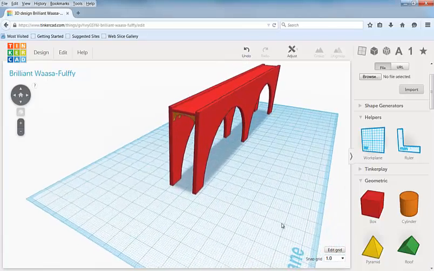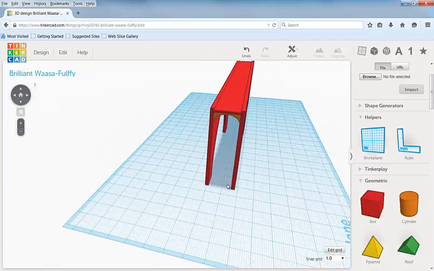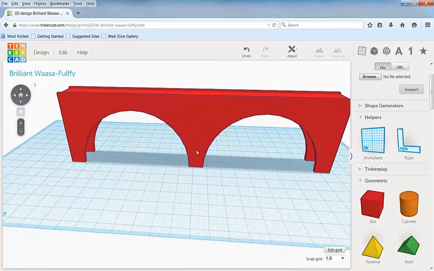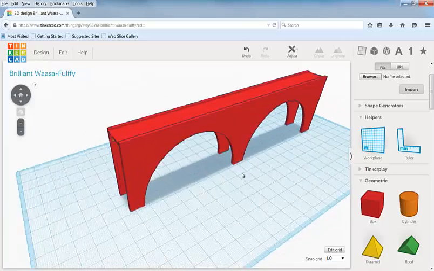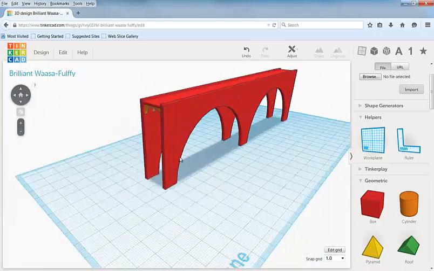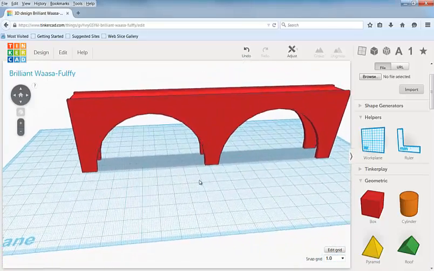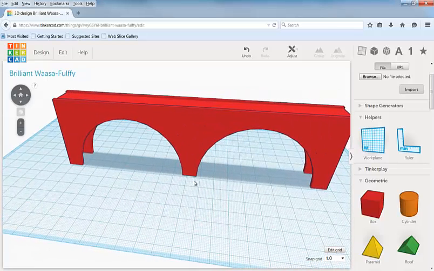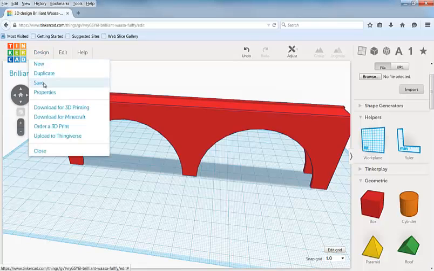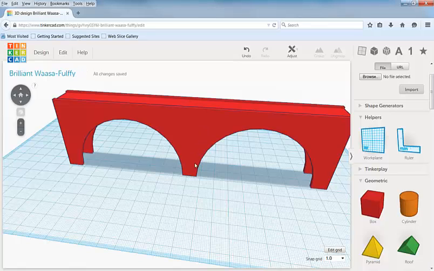We might do some other fun things with it. We could put in some simple bars here to kind of hold everything together where these pieces come together. We could even hollow out some of the pieces in here if we really wanted to. There's no reason to have a solid piece of steel, but this gives us just a basic initial design to work from. And so we're going to start with that and save it and maybe make some additional manipulations on it from here. So this gives us the startings for our bridge.